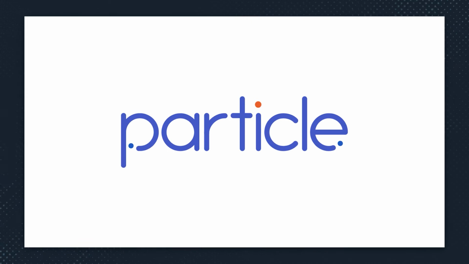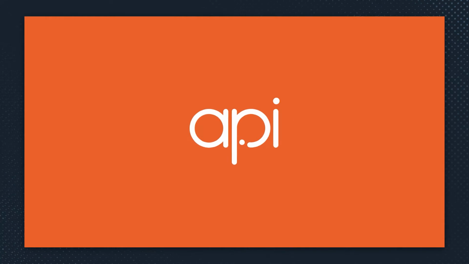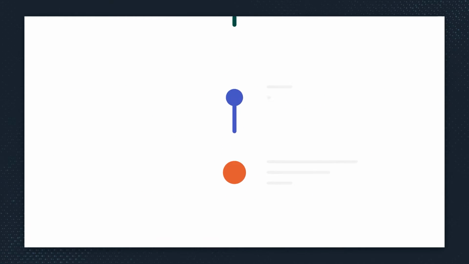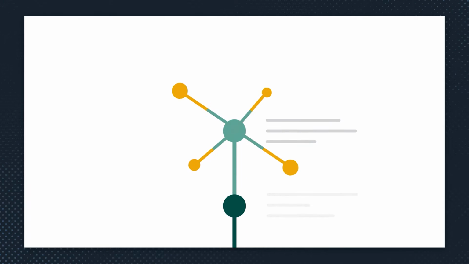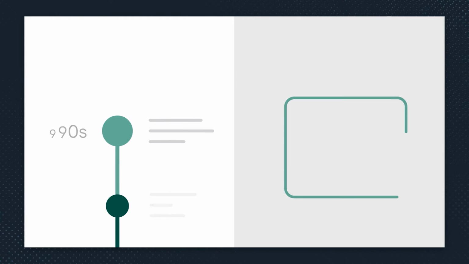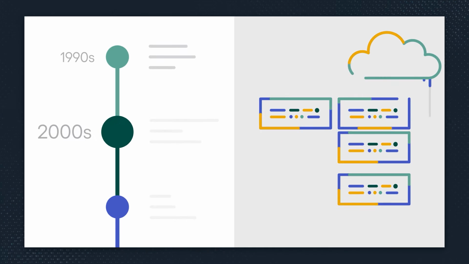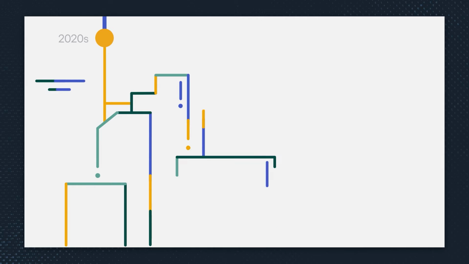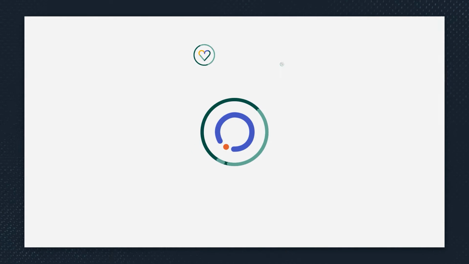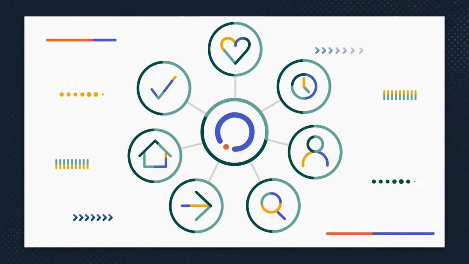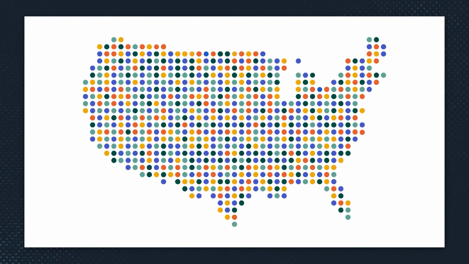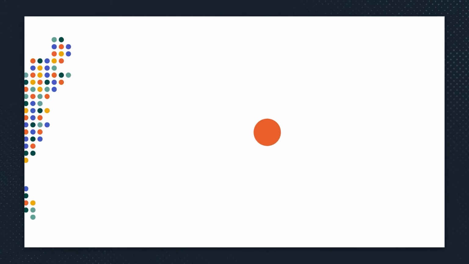Hi, Particle here. Let's take a closer look at how our technology actually works. Over the years, there have been many approaches to building a layer of interoperability across the healthcare ecosystem. Fax machine empires, integration engine services, portal scrapers. Now that Particle has built the infrastructure, we're seeing a true network approach become possible. And today, Particle has connections with almost 300 million people's medical records through our API.